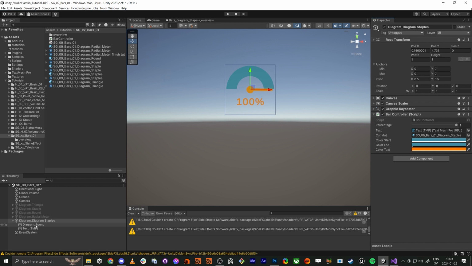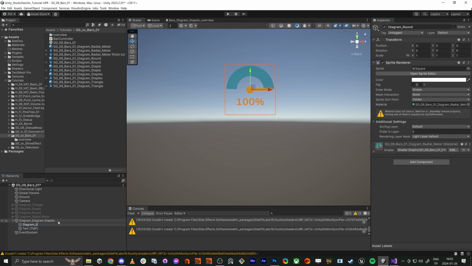And also the diagram with staples can have it assigned, so it's just an empty shader.